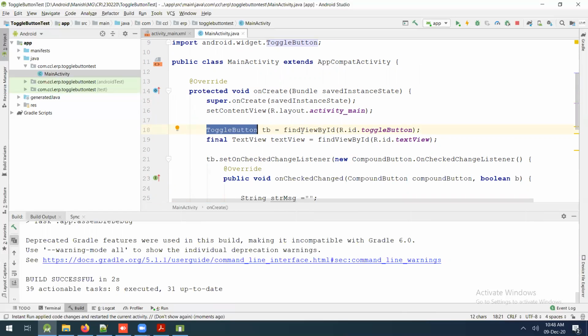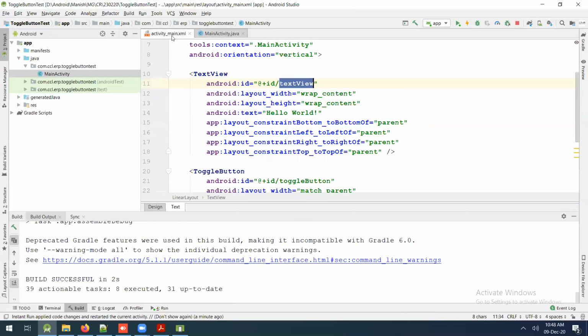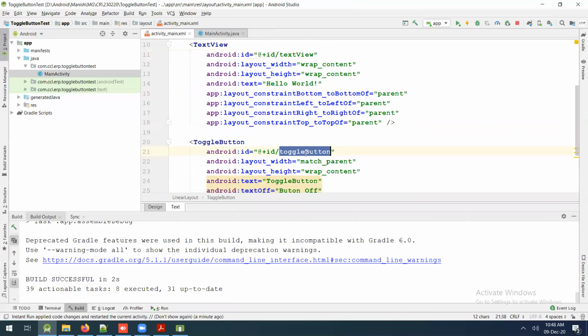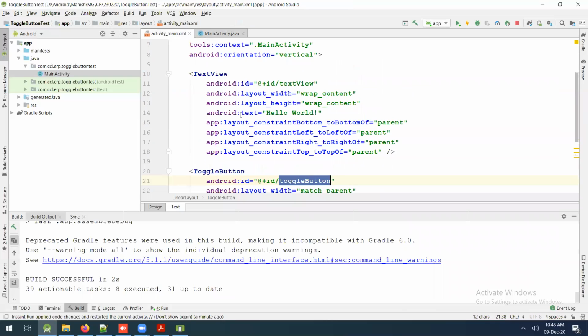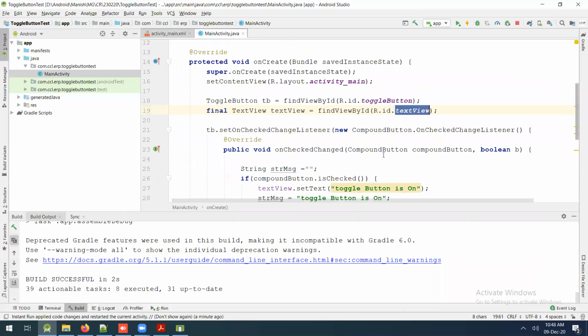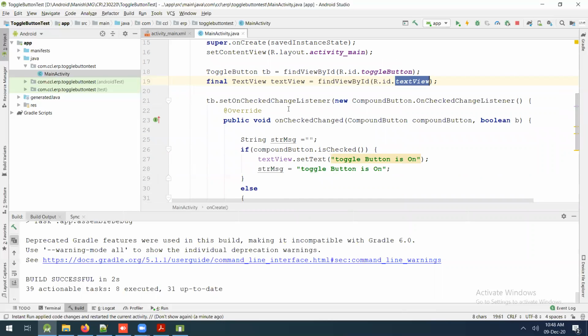Toggle button: here findViewById will create the button object of the toggle button. How can you get that? R.id.toggleButton, we use this id from the XML code. Second, we create the text view object, findViewById, the id of the text view. These two objects are created.